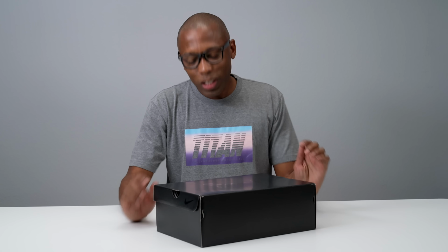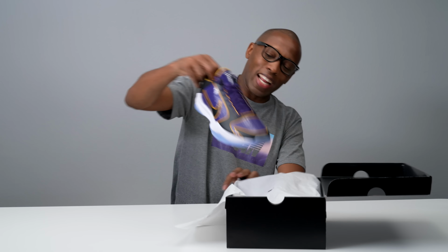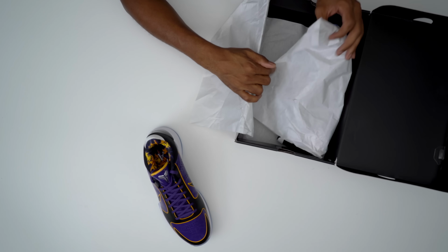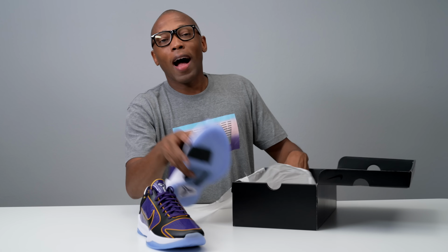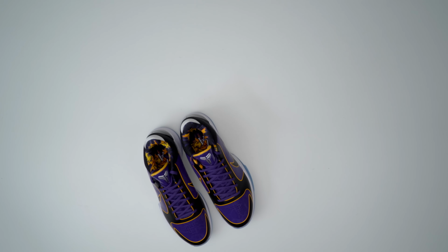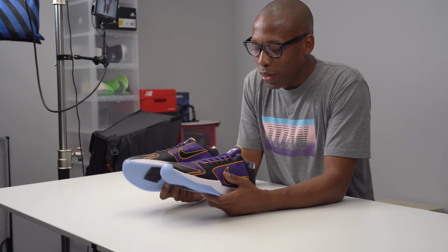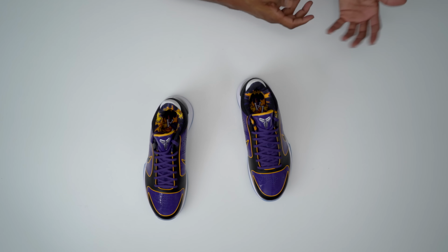This one is probably my favorite of the pack, and that is because it is in the Lakers colorway. As most of you guys know, I am a Lakers fan, so obviously this one really works for me. Love that they have the purple and the gold, all in that patent leather sort of feel. Then they have the black accents. As you guys have seen the City Knights colorways of the jerseys, this fits perfectly with those.